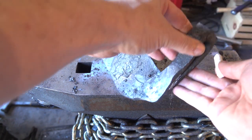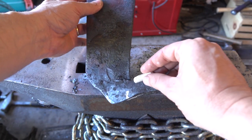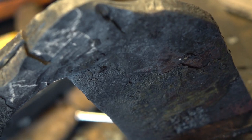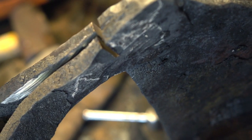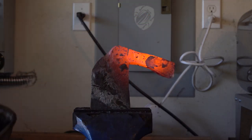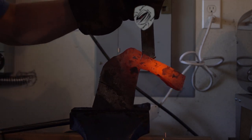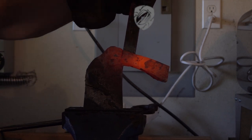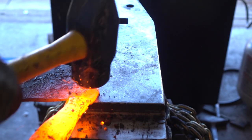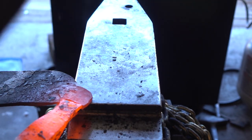So we're going to separate this area here, and then cut it there, and then we'll bend it back down and forge weld it again. And we're back where we started. We're going to have to flatten out this area so we can bend our collar back down over it.